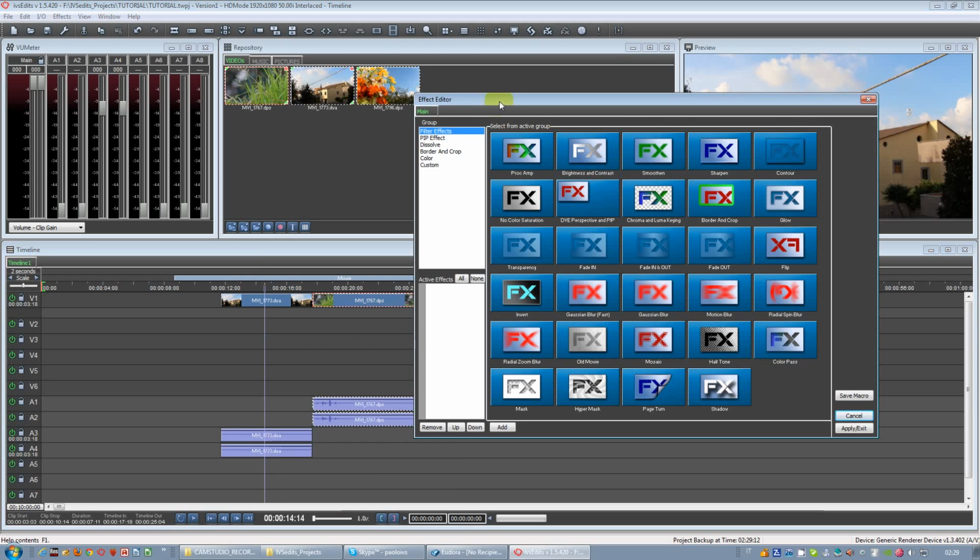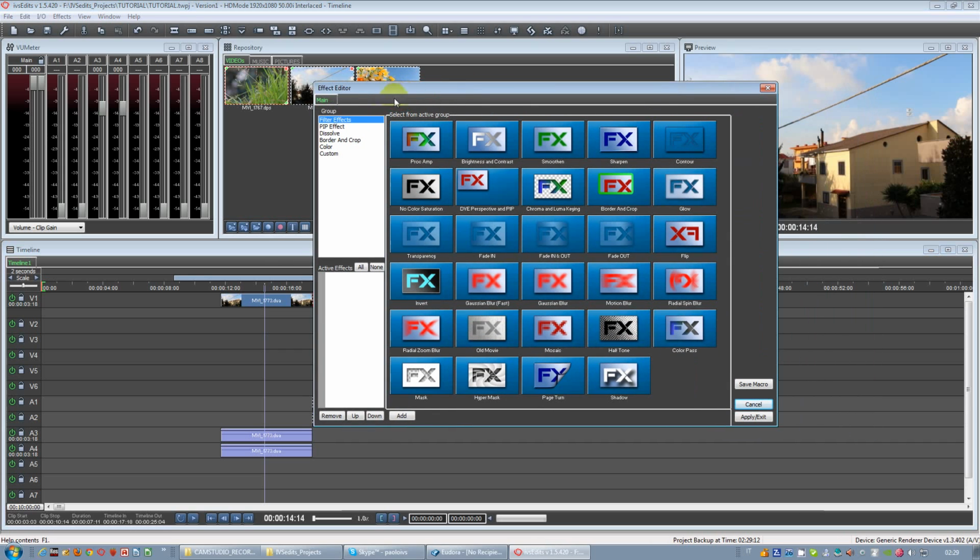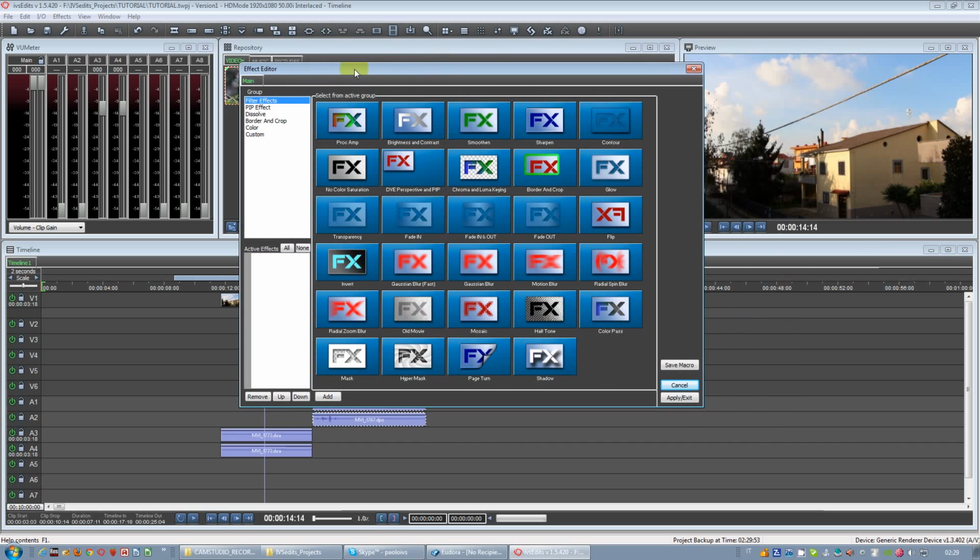In the video effects, we have a list of effects. All the basic ones are listed in the filter effects and are the ones that you see now. These other ones are subgroups of the effects, where custom is the effect that you can create, customize, and save for use into other projects or later in the same project.